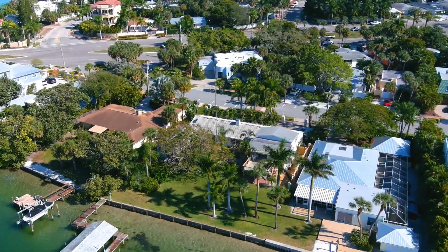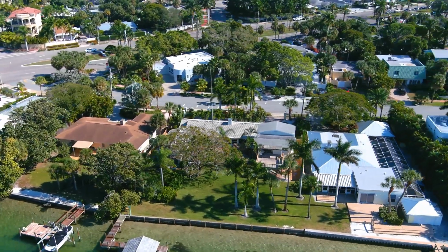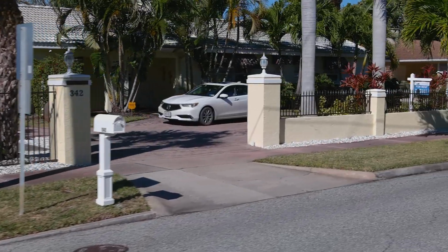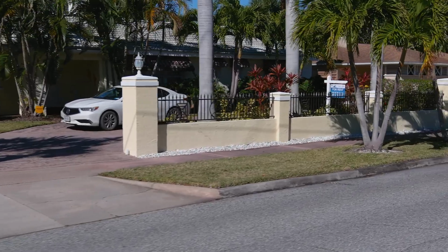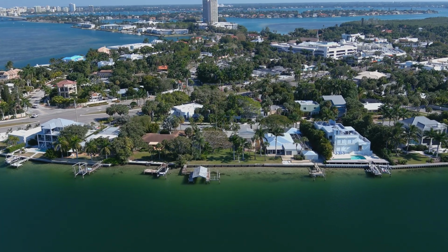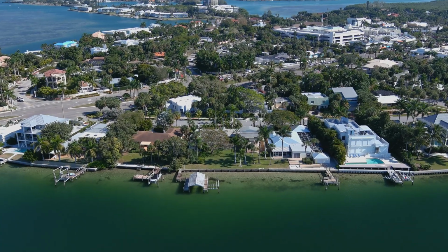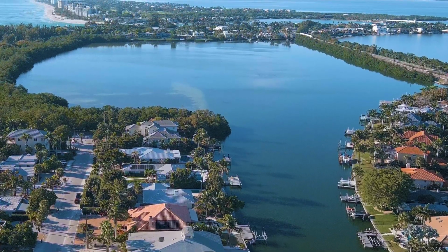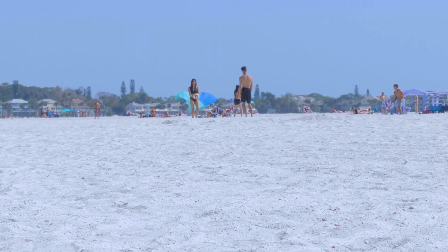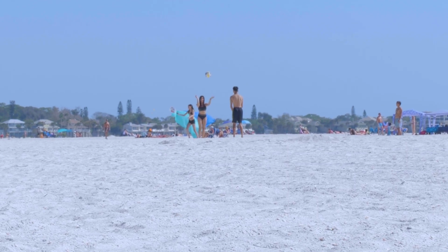Surrounding its commercial hub, St. Armands Key offers a smaller number of residential properties compared to the other keys. This island offers a wide range of homes, from historic gems dating back to the original circus developers to contemporary luxury estates, making it an exclusive and prestigious residential area, with water views of both Sarasota Bay and Pansy Bayou, a protected manatee refuge. Add to this the close proximity to Lido Beach, and you've got a location that's hard to beat.